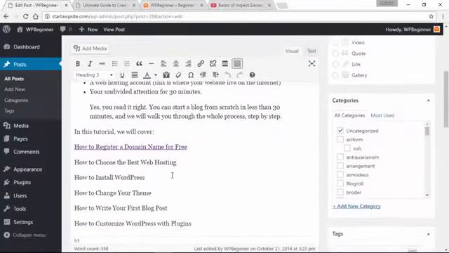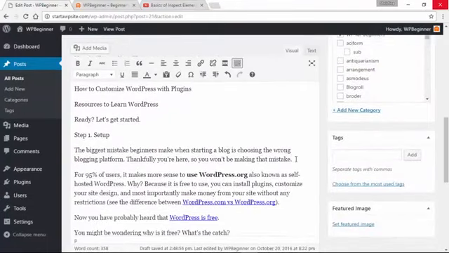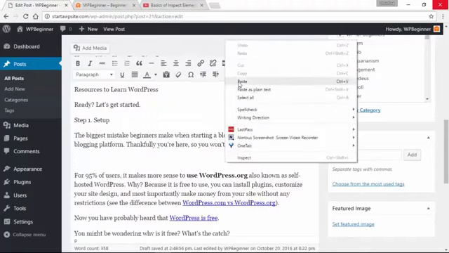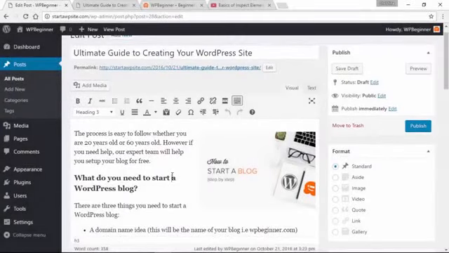Scroll down to the area where I want to put it. Click enter to create a new line. And from here, I'll right click, paste it. As soon as I click paste, it'll bring that video into my blog post, and now we're ready to go. All right, that's all looking pretty good, and I like that.